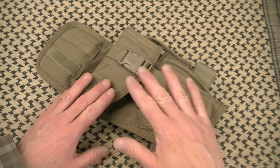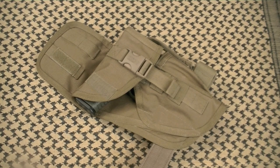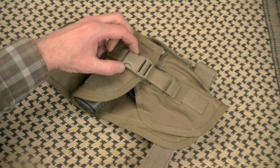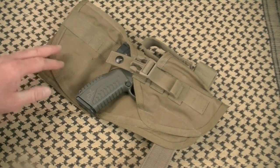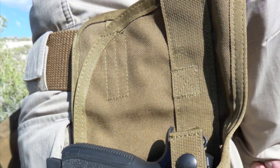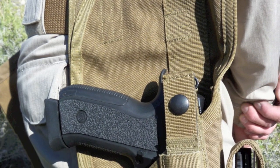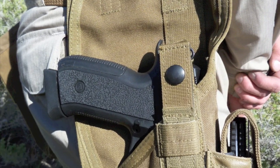I love that. Is it the fastest configuration like this? No, it's not. It's more for security. That's another thing I love about the Special Operations holster, is that it has versatility. You want speed like in a competition? Well, Velcro the flap open. It'll stay open. Just leave that dangling like so. There you go. It's a relatively quick draw.